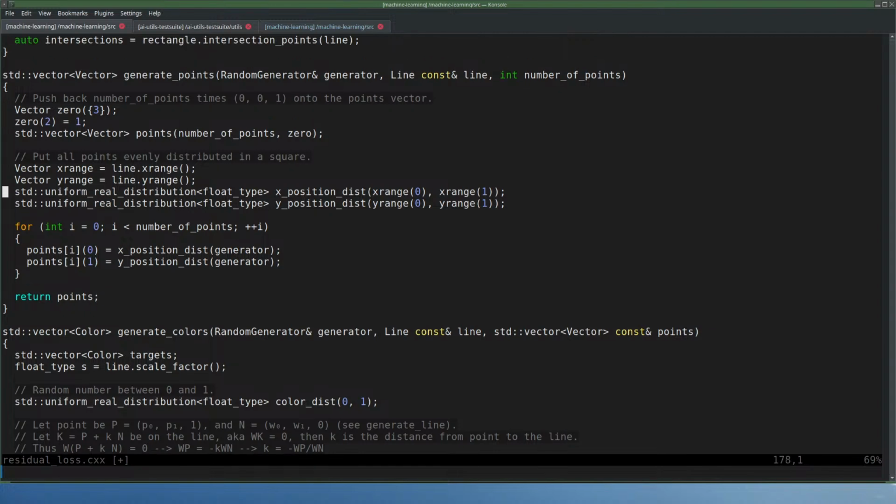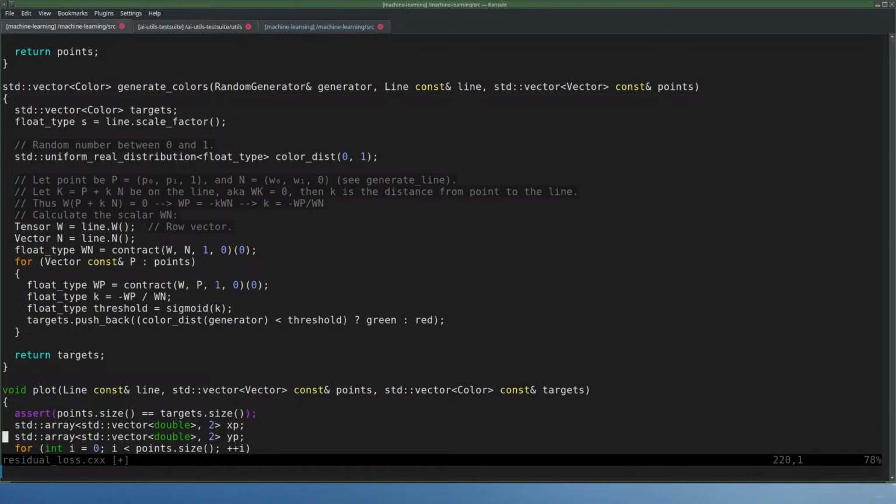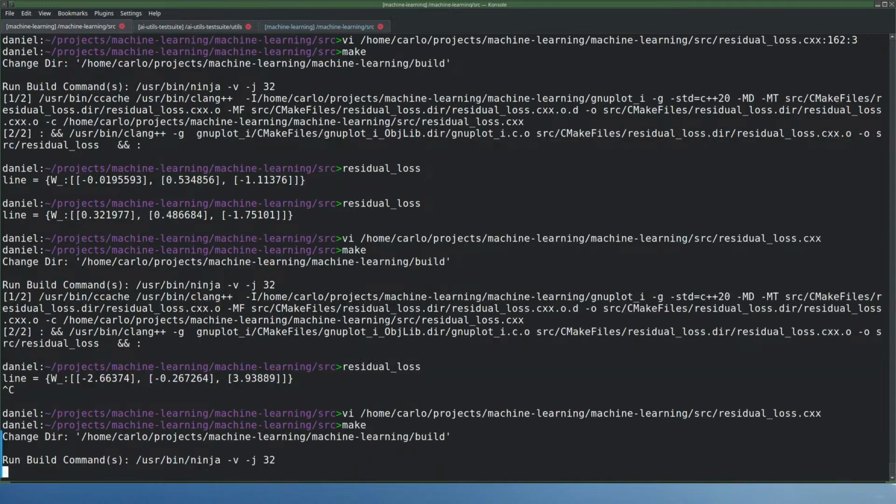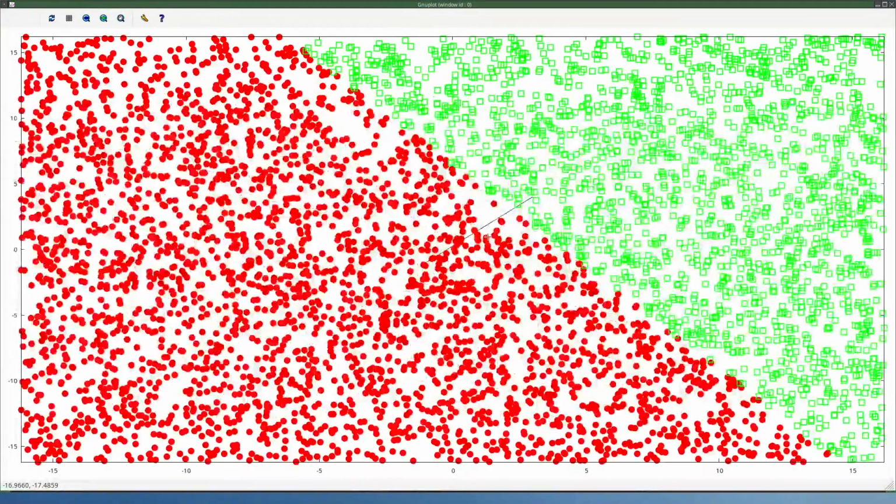Generate colors. I think that would work if I just don't call the color dist, but use 0.5. Right, so now we can clearly see what the line should be, separating red and green.